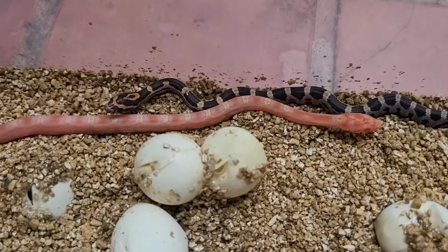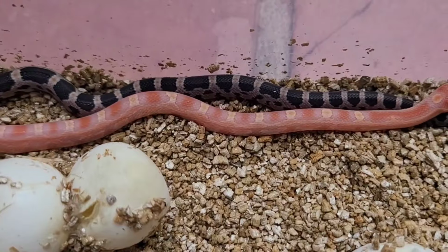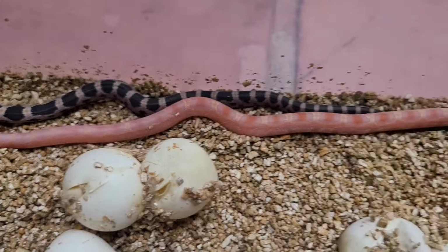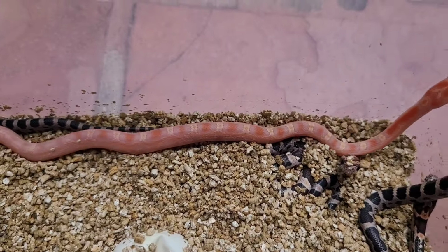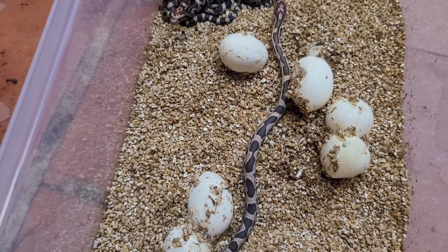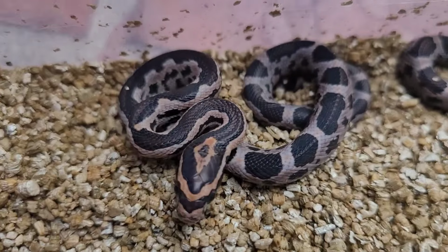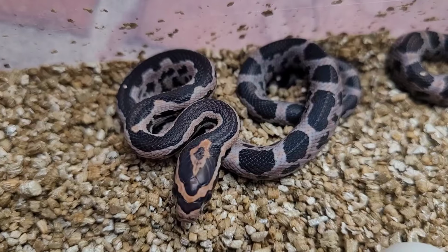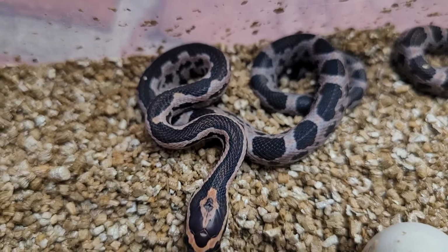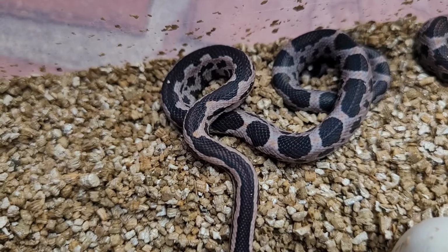Look at this one right here. We did not know that Eleanor was het A-male. Don Sutterberg didn't label her as het A-male, so that's a huge surprise. Really nice looking baby too. Has an amazing aberrant looking pattern. Oh man, that's gonna be a really nice one. And right there, that was the one that I wanted to show you. It has a crazy looking pattern. Look by the neck, it's elongated saddles. Really nice looking.